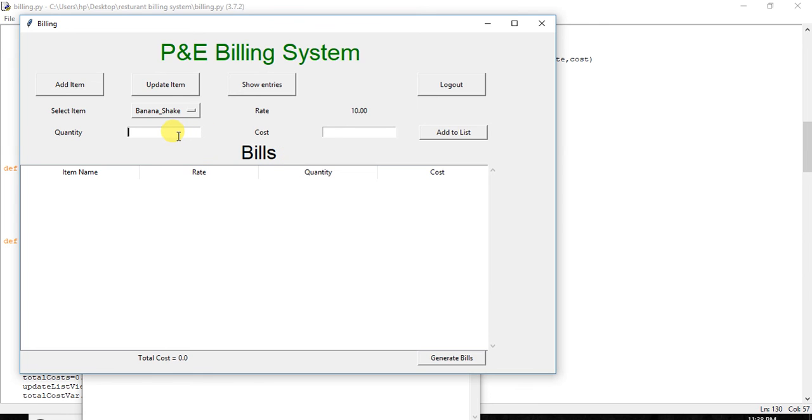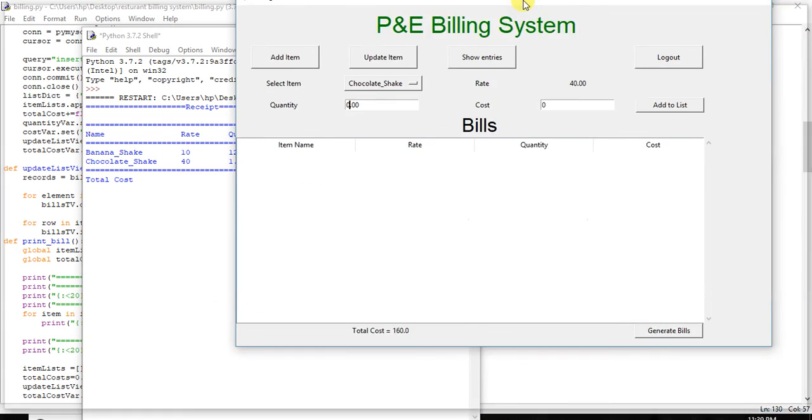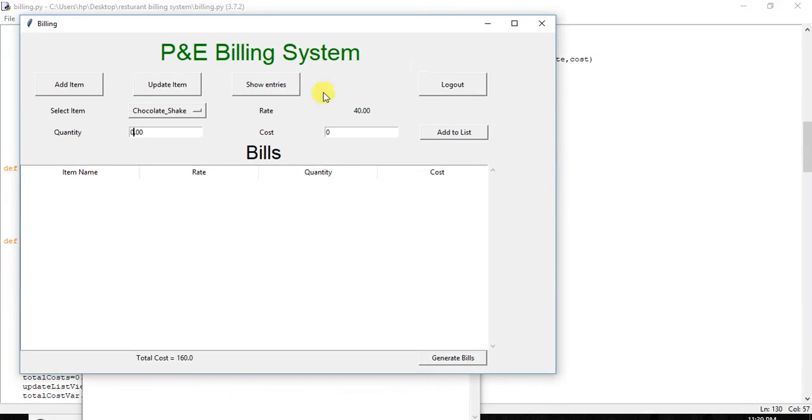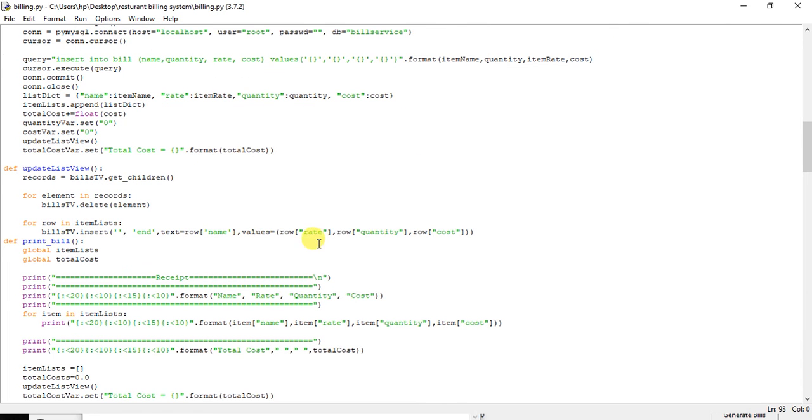Now here quantity 12, add to list, 1, add to list, and generate bill. When I generated, it has been made, and it has been cleared here. Total cost has not been cleared because there is an error there. Now it has been made all the things.